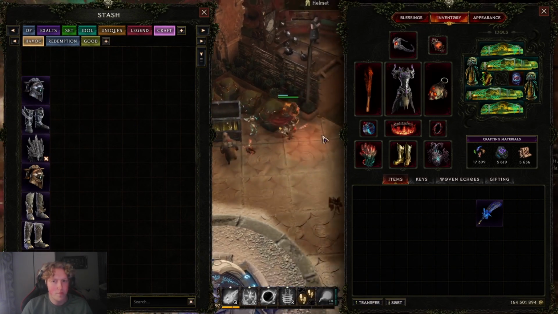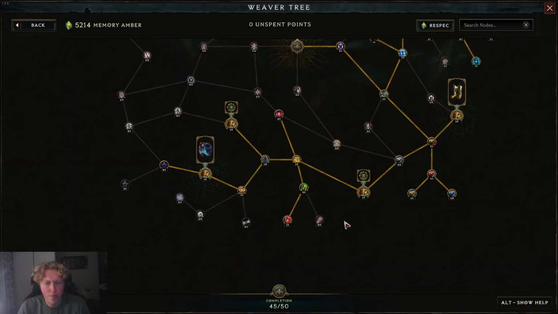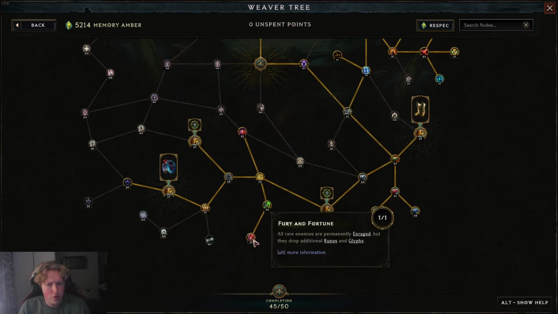So yeah. Alright, so when we're looking at the Weaver tree, we're gonna take a look at this right here, Runic Horde. 2 points in here is very good. It's gonna increase the chances of runes dropping for you after you complete the Echo objective. And then we're gonna take a look at Fury and Fortune. It's also gonna make the enraged enemies drop extra runes and glyphs. You're usually gonna get a bunch of glyphs, but you can also get some runes, so that's good as well.